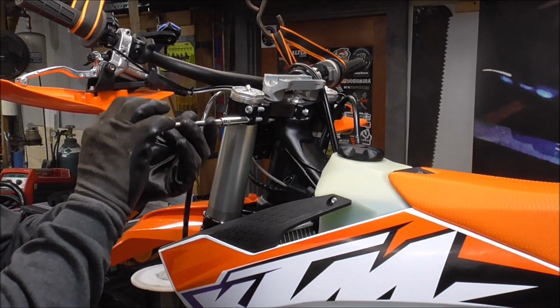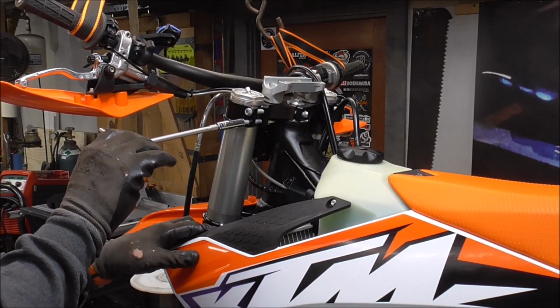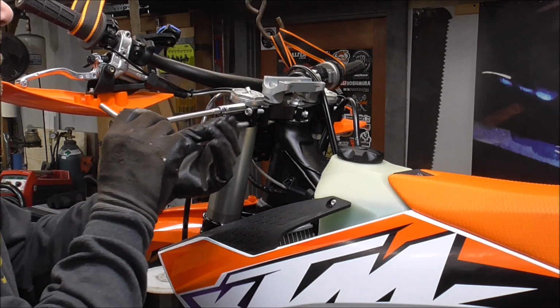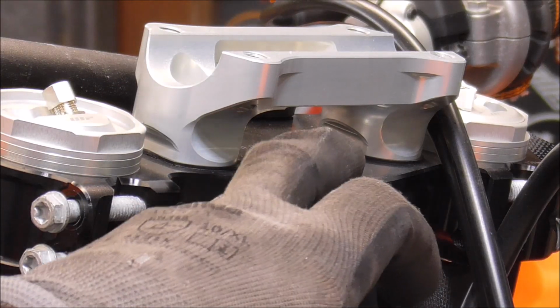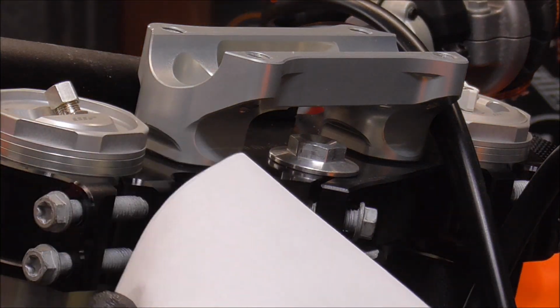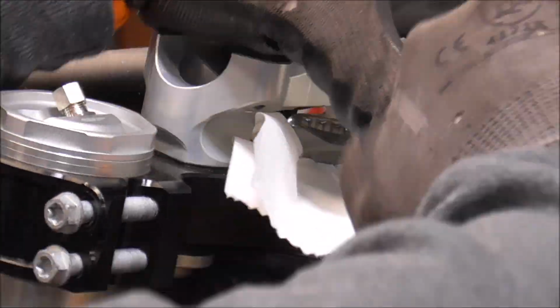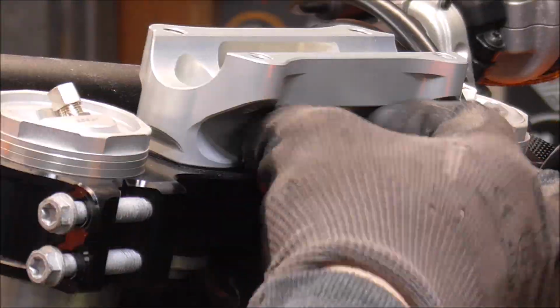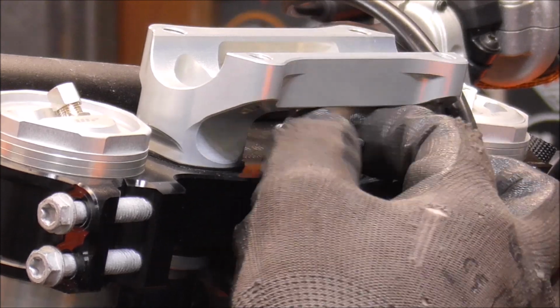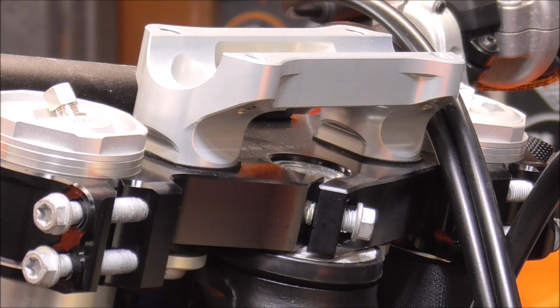Now we'll pull out the top triple clamp bolts. These ones I've already loosened. The bottom ones I haven't touched. Those are factory tightness. Now I've got to loosen this cap right here, so I'm going to put a paper towel over it so it doesn't scar it up. And I've already loosened this pinch bolt. So if I've done it right, this should slide right out.